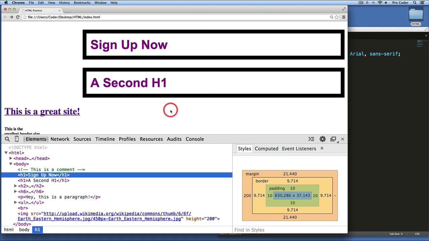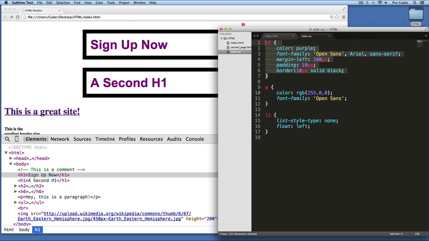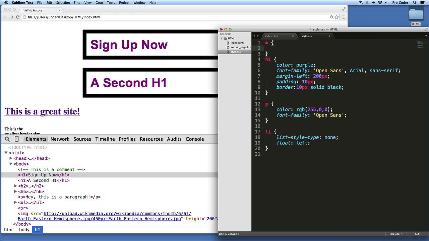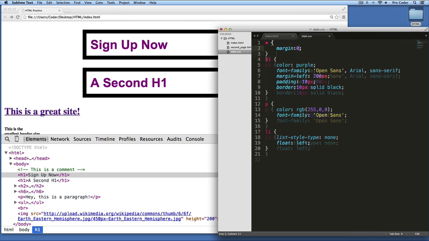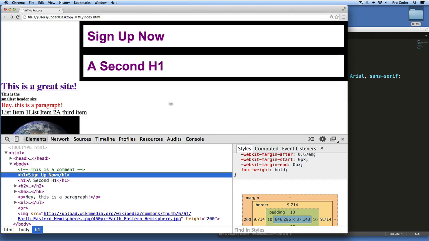Now, I do want to mention one last thing about margin and padding, which is that a lot of times developers like to use what we call a CSS reset. I don't recommend you use this unless you're pretty experienced with CSS, but you can select all of the elements on the entire page that gets rendered and set the margin and padding to 0. And that's one way of resetting the entire margin and padding for the entire page.